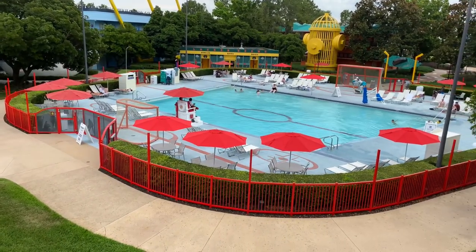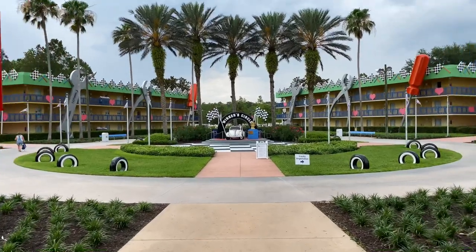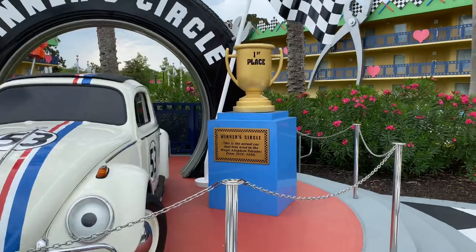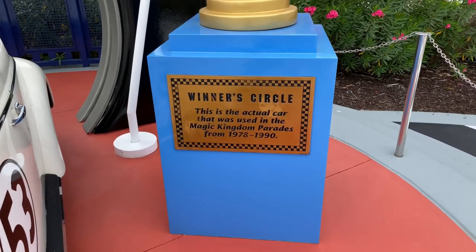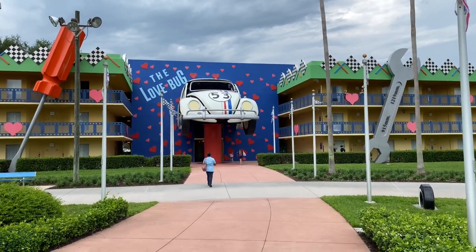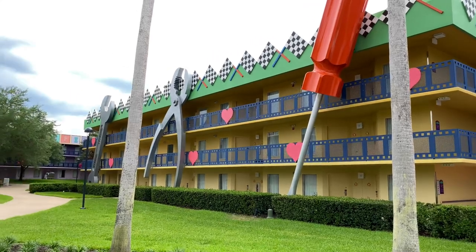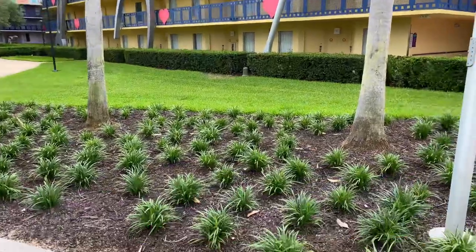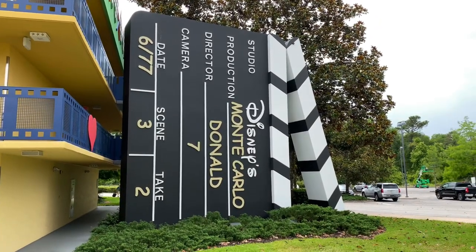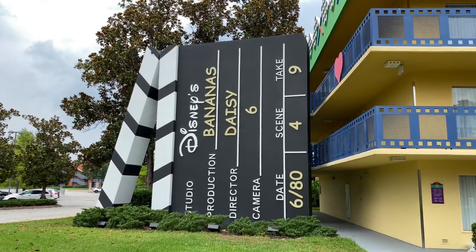Here's a quick look at the Duck Pond Pool before we go find the Love Bug section. We found the Love Bug section — up ahead is Herbie. He's in the winner's circle and it looks like he just won the race. This is the actual car that was used in the Magic Kingdom parades from 1978 to 1990. There's Herbie the Love Bug coming through the wall, and on the opposite side Herbie's going through the wall too. It looks like the pit crew left their tools here — there's a screwdriver, pliers, and wrench. If you look down in the concrete, it's also stamped with tools. Also in the Love Bug section are movie studio clappers. It looks like Donald directed the Monte Carlo movie, and on the opposite side it looks like Herbie Gone Bananas was directed by Daisy.